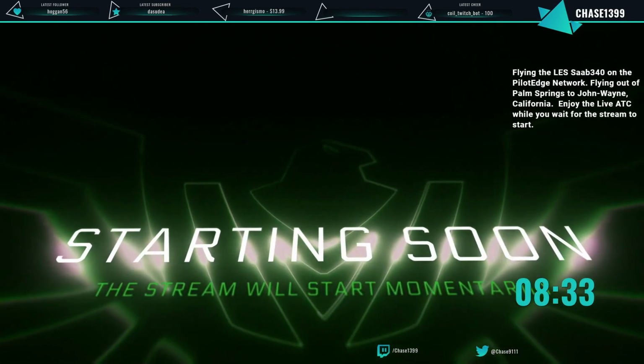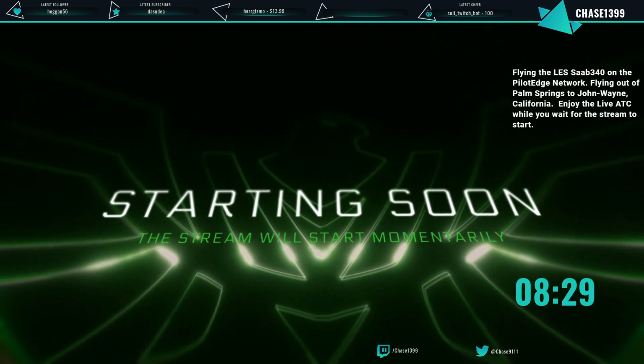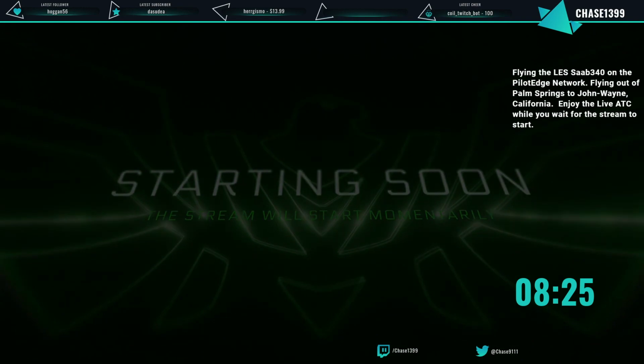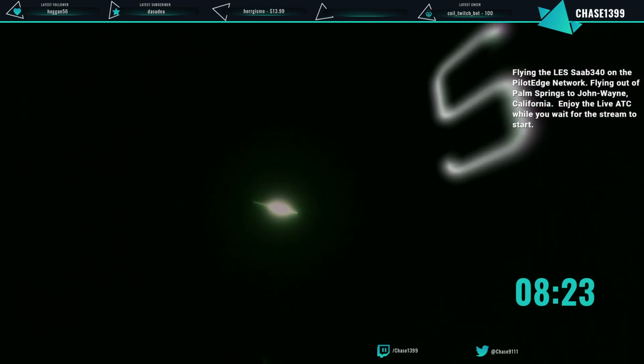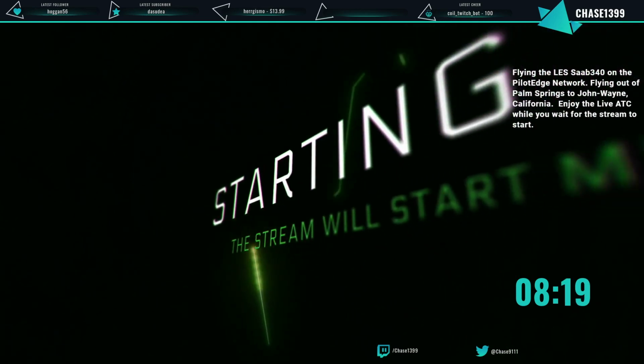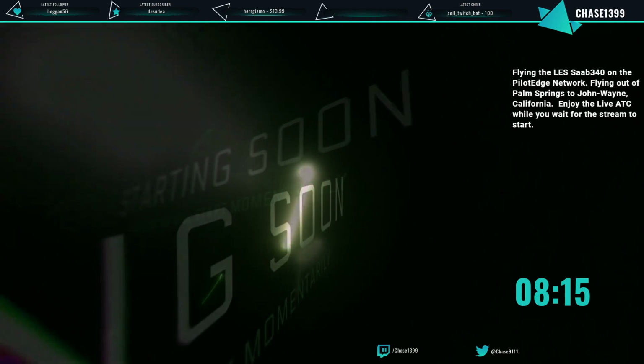170, vector base, maintain 170 knots or greater. Was that for United 1247? United 1247, affirmative, right turn heading 170, speed 170 or greater. 170 or better, United 1247, we have the traffic in sight. 1247, follow the RJ2, cleared visual approach runway 26. Cleared visual 26, United 1247.